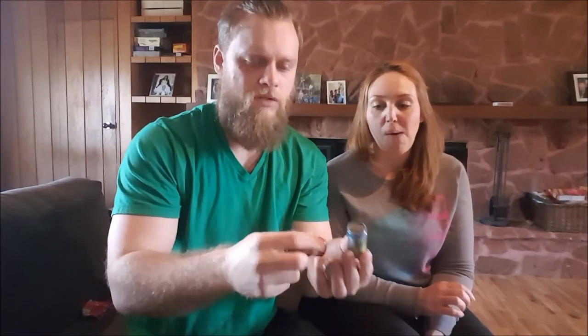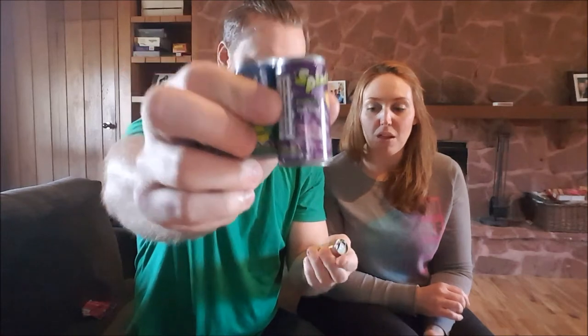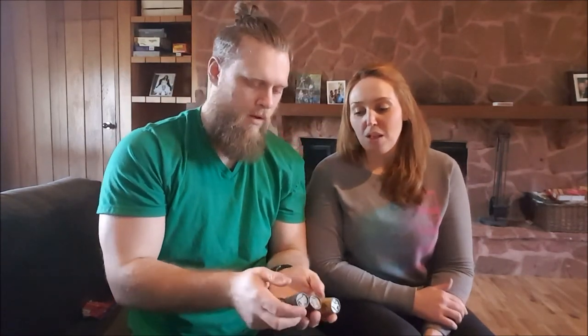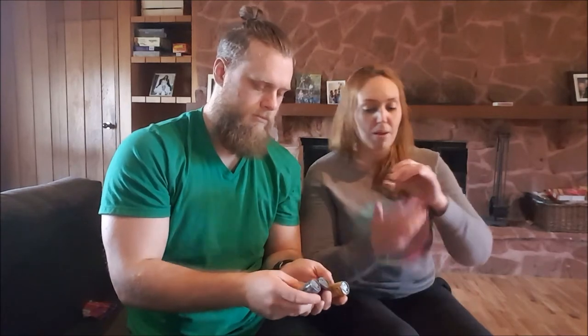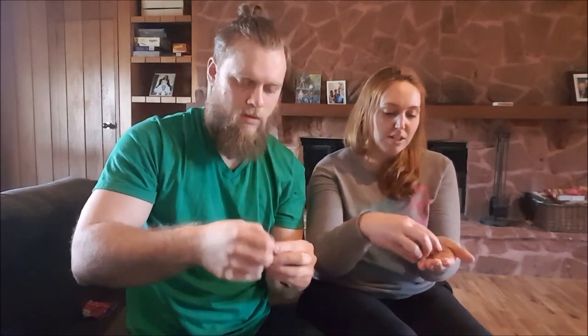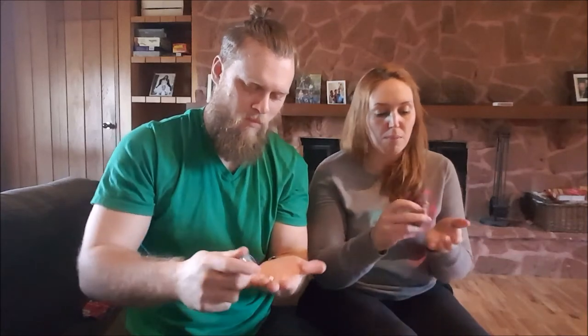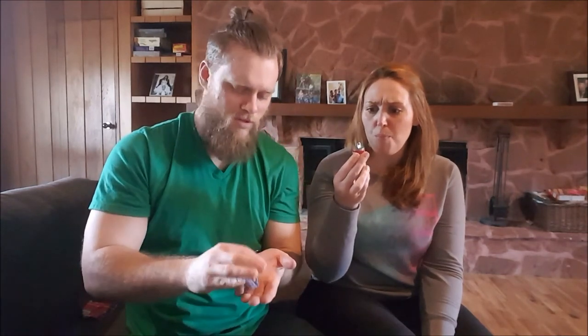Now we've got four of these little soda can candies: Loca Cola, Sprint, Splash, and Crash. Trying Loca Cola and the grape one. It opens just like a little can — this is so cool! It looks like little rodent turds. They taste really good — they're fizzy! Those are tasty. I had no real expectation for these, just little candies, but they're really good. Cool packaging by Kids Mania.